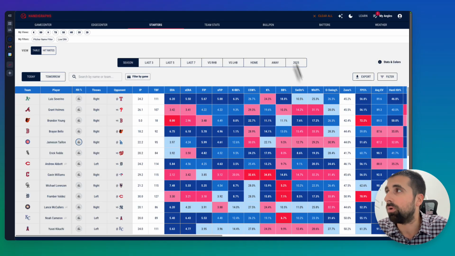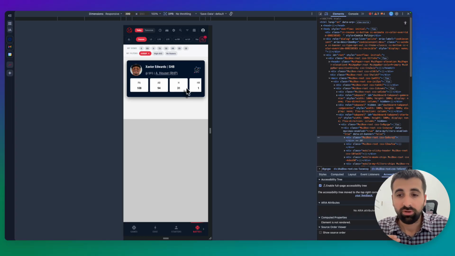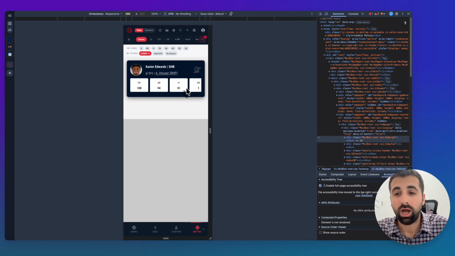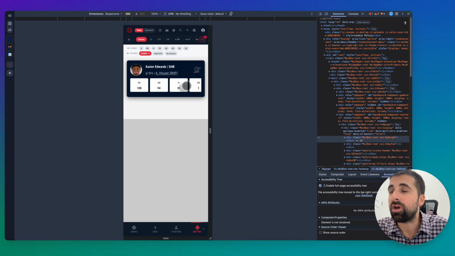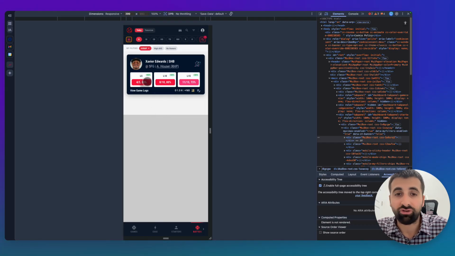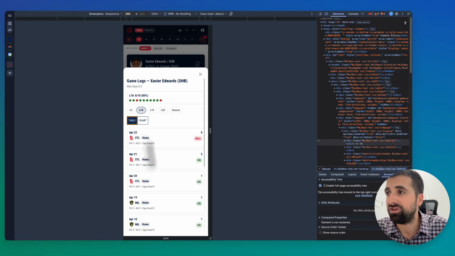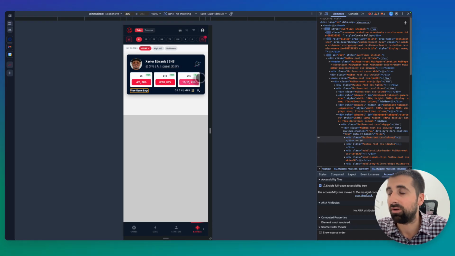Now, for mobile, what this is going to look like is when you go on mobile. So what we wanted to do was we didn't want to necessarily add new tabs. We didn't want to add more places for you to have to look. So all you have to do is you'll still be on that same page, whether it's starters or batters on the bottom, but you're going to see there's a little new icon right up here, and that's your hit rate icon. If you click that, this will actually bring up the hit rates for that individual player. You can see their line. You can also click on their game logs right here. Really nice. It'll pop up for you. And you can see the table as well in terms of that game log for when they've either gone over or under that specific prop hit rate.